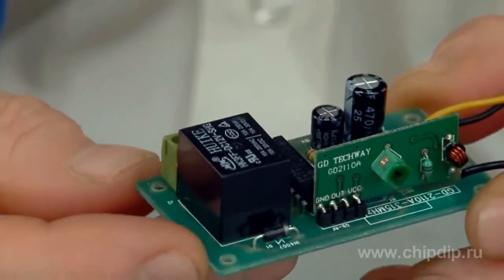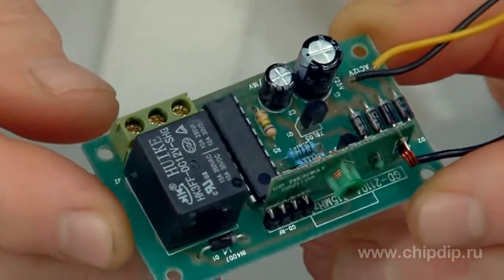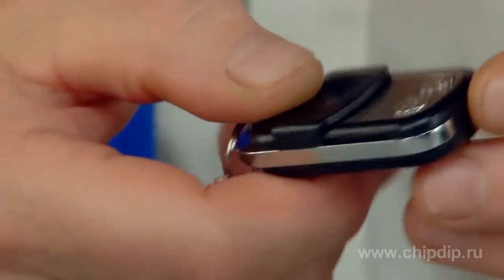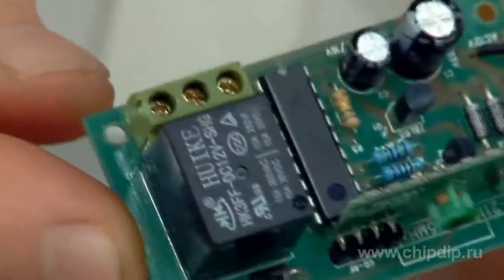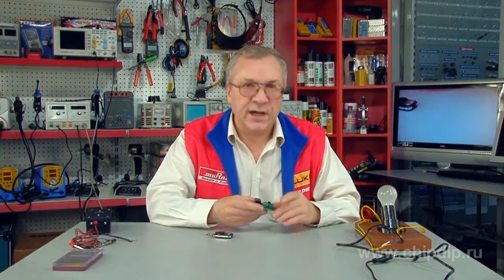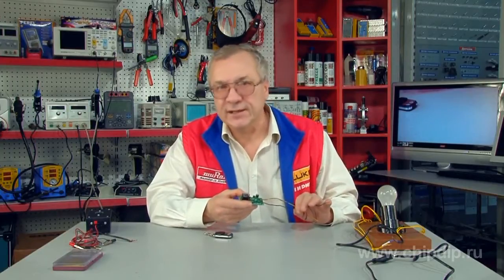The MP911 receiver is a device designed for 433 MHz single channel remote control applications in combination with the MP910 case. The apparatus contains a switch that is used to manage various loads. The device operates in a button mode. The receiver is fed by a suitable AC or DC 12V power supply. Note that the total current consumption is 70mA. The connected load power should not exceed 1.2 Watts. An important feature is that it supports alternation of the signal encoding to prevent incorrect functioning when several remote control systems are built at the same time.